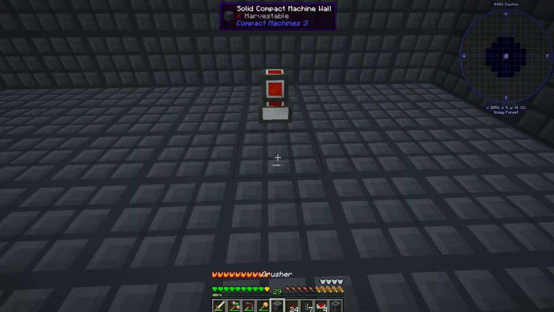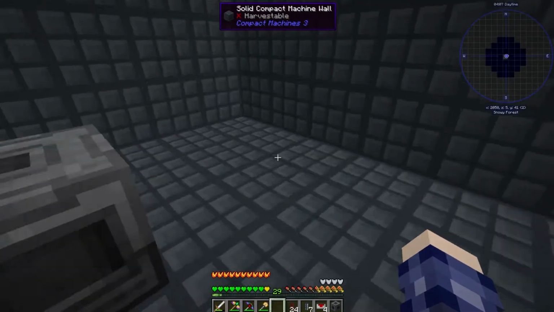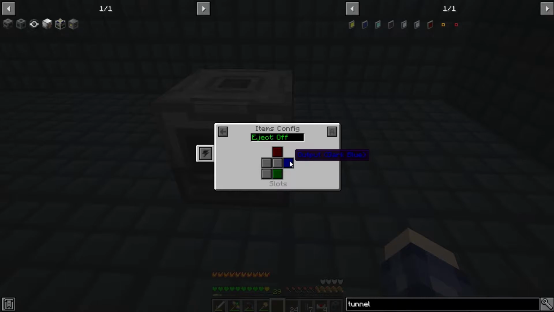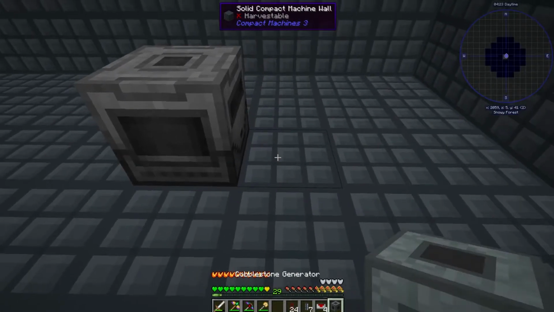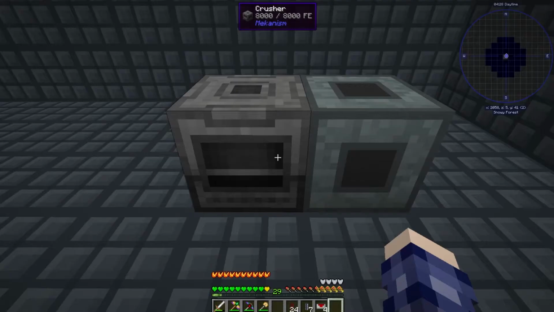So it's the crusher next to it. And then see, this direction is east. Let's make sure that it takes east as an input. Not that I know which side any of these are. Input. And then put the cobblestone generator down on top of it, and yep, there it goes. So now it has cobblestone and it's crushing.